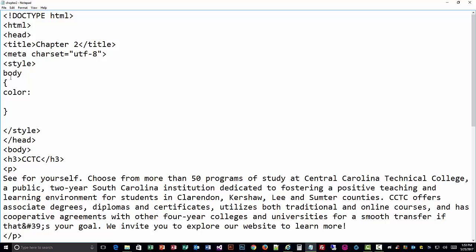So right after the colon, this is where we'll put the value, or the declaration value. And in your book, I think it has blue. So I'm going to go ahead and put in my blue value.